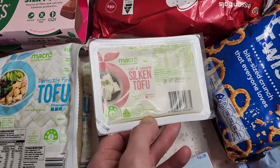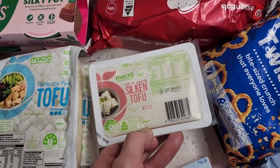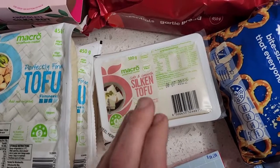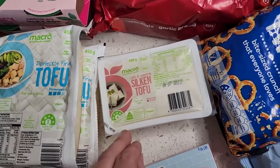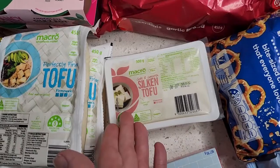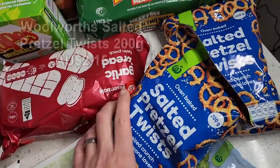Silken tofu — I'm going to be making some savoiardi this weekend and making my delicious tzatziki using silken tofu. I have my recipe website, thatvegandad.net, which has this amazing tzatziki recipe on it. I know some Greek people that have made this and they love it, so that is the ultimate test — passing the Greek test!